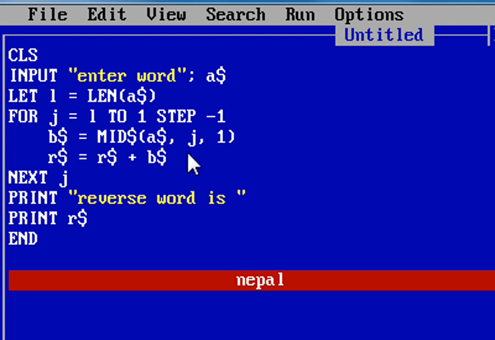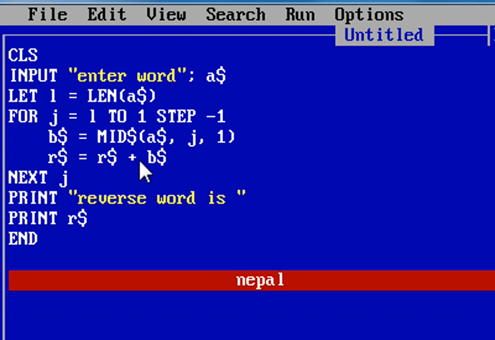The middle one represents from where you want to take characters, and the first one represents from which string you want to take characters. This one says how many characters you want to take, this one says from where you want to take the characters, and this one says from which string you want to take the characters.